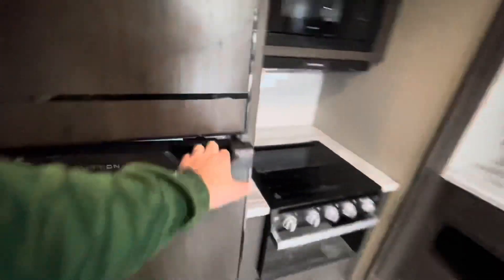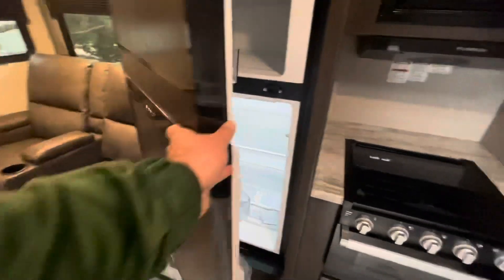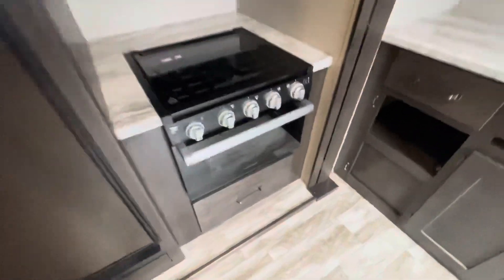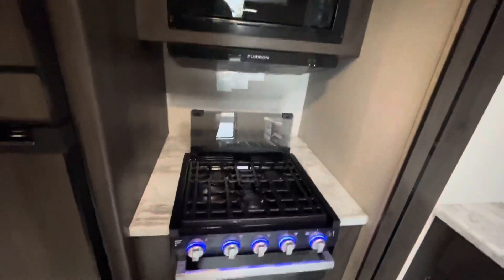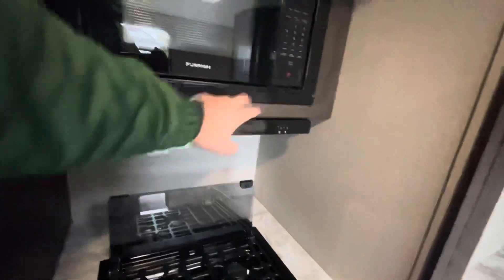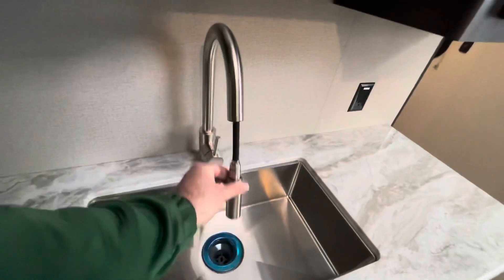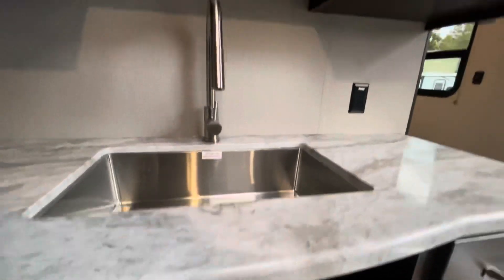Your refrigerator is a 12-volt fridge, so you've got a nice deep refrigerator because this unit has a solar panel on the roof. Your oven and range with good storage underneath — the range acts as a splash guard. LED lights and exhaust for the range and microwave. The sink area has nice storage above and below, a nice deep stainless steel sink with an extended spray head, receptacles, and lighting underneath.